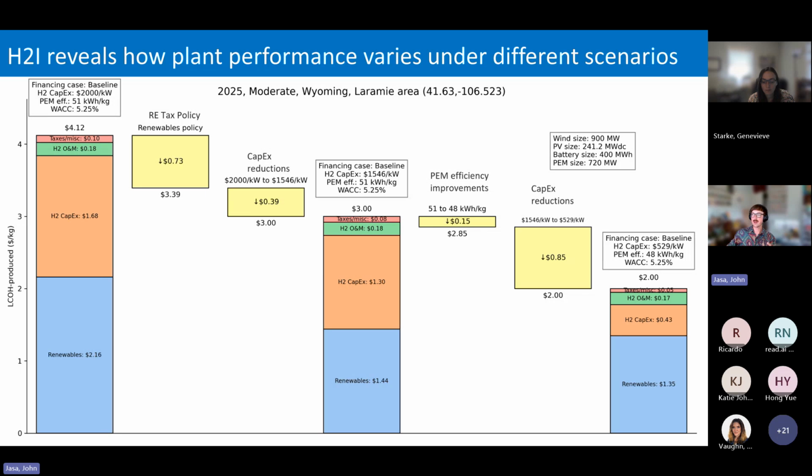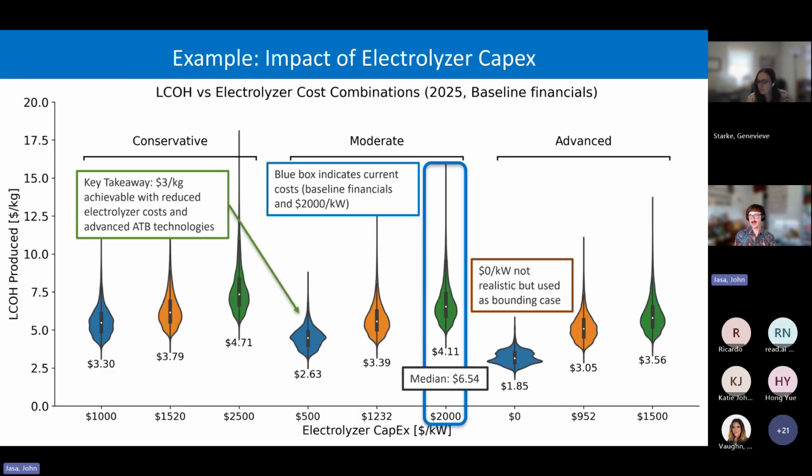We get to this middle bar and the further right bars as well by moving these different configuration scenarios, by looking at how the sensitivity of this system responds to different scenarios. This allows us to see, ooh, okay, if we reduce the capex of the electrolyzer by this much, we get a 39-cent reduction in LCOH, for instance. This is an immediately useful tool to help us understand how the design space looks for these hybrid energy systems producing hydrogen. So I wanted to highlight that this is one kind of capability that is possible of being output from H2I.